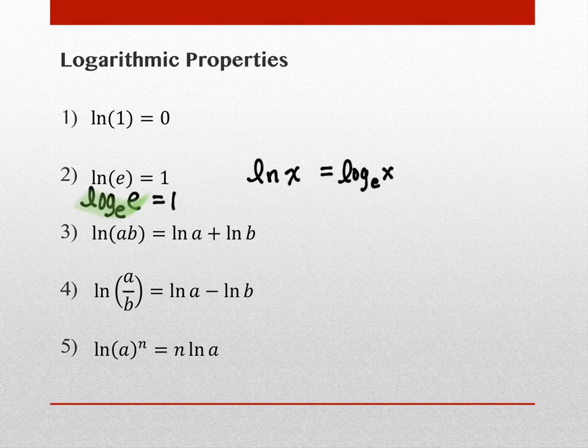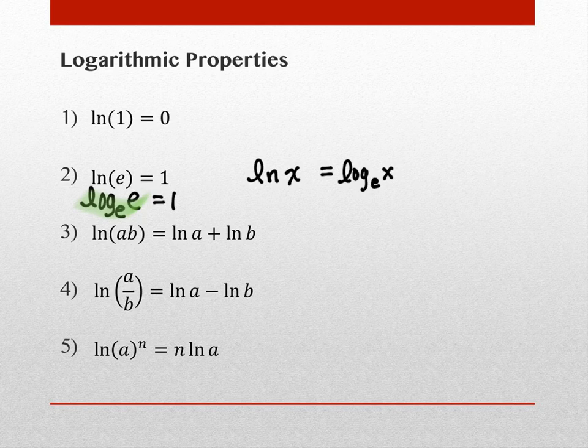And if you have the natural log of a with an exponent n, that exponent can actually be brought to the front, and it becomes a coefficient multiplier, kind of like what we do with derivatives, but it's not decreasing it by 1. It's just completely moving. It's going to be the n at the front and the natural log of a.